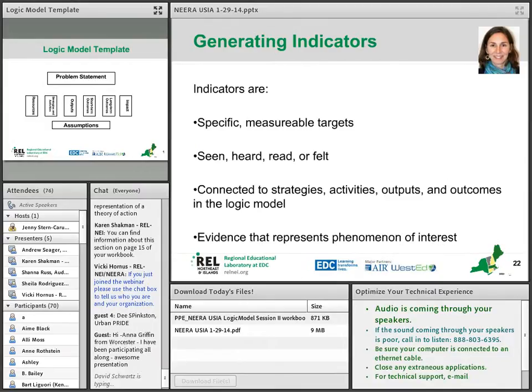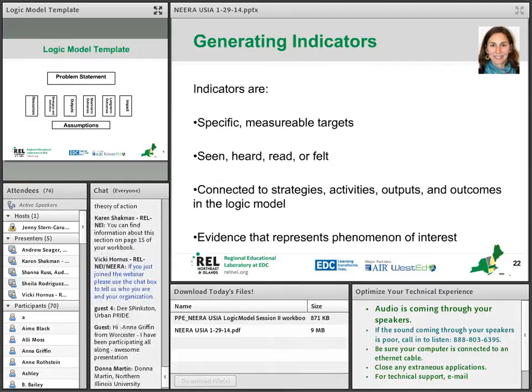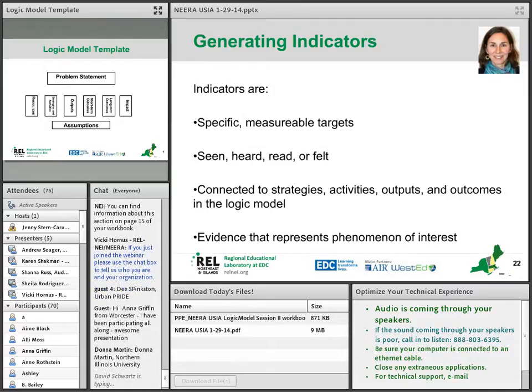So a few things to think about are what makes indicators different, essentially, from what we have in the logic model. How do we move beyond the logic model into indicators? Using the logic model's outputs and outcomes serves as a launch for generating your indicators. But the outputs and outcomes in your logic model are not the indicators. The indicators are more specific than the outcomes that you see in the logic model. The outcomes are your general goals for program implementation, but indicators are specific and measurable targets.